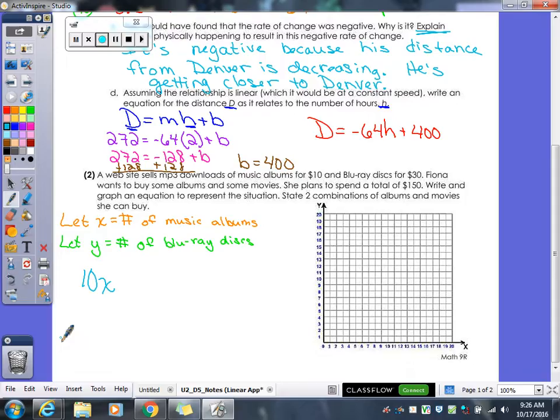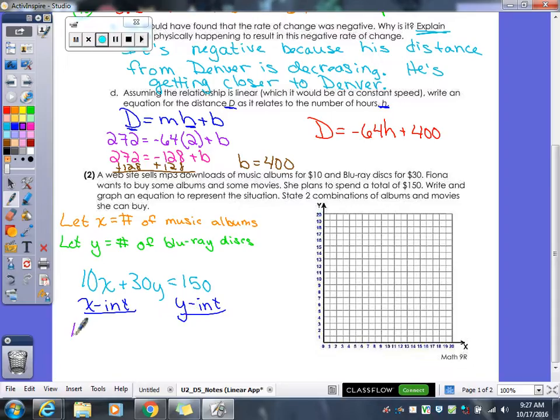So we'll write our equation. It's $10 for each music album, so 10x plus $30 for each Blu-ray disc, so 30y, and it's going to equal 150. So now with these types of graphs, it's going to be a lot easier for you to graph using your x and y intercept, because your slope's going to be some weird number. Your scale on your graph is not always going to be a nice scale, like these ones go up by ones, but sometimes your scale is going up by 10, 20, 30. So it's not always easy to graph your slope when your scale is different. So these kinds of problems, you want to calculate your x-intercept, calculate your y-intercept, and graph your line that way. So that's why we had our warm-up where we went over that today.